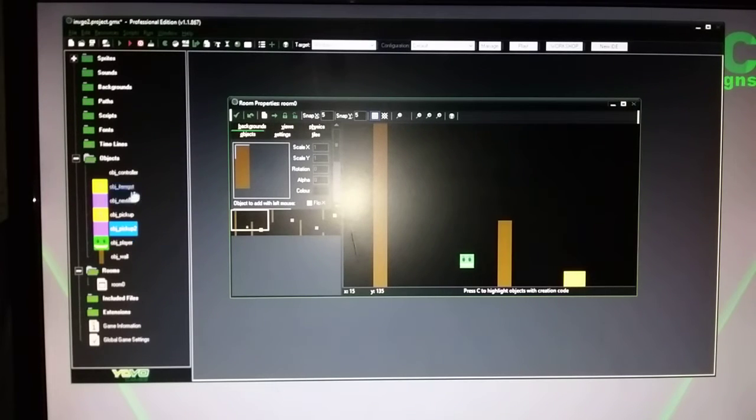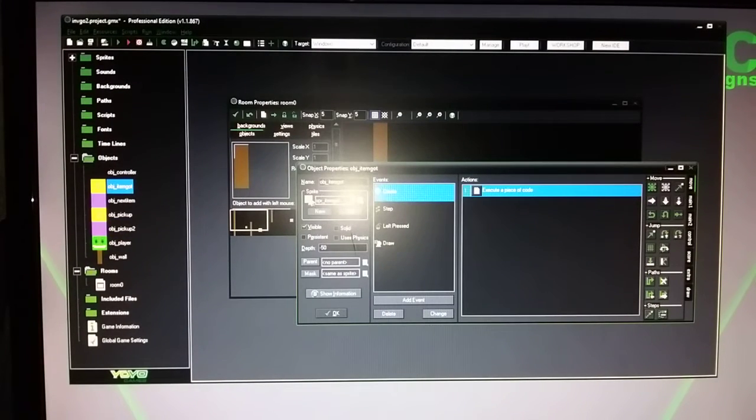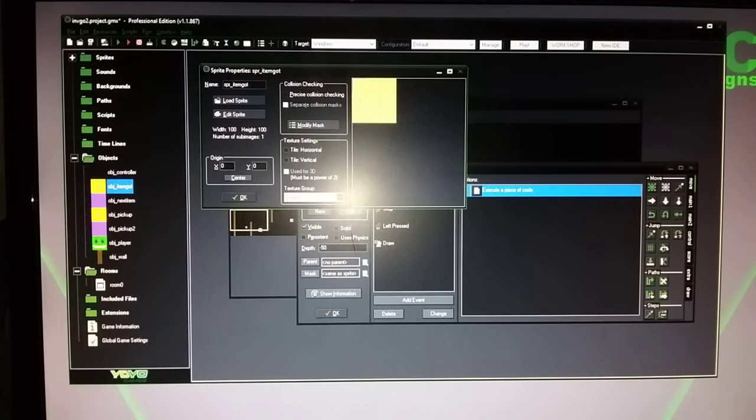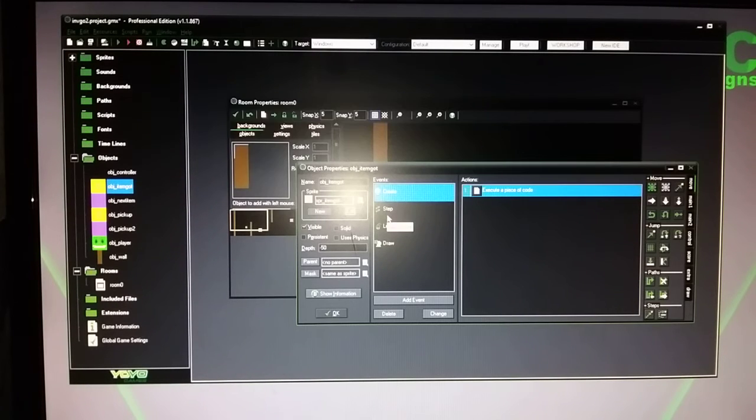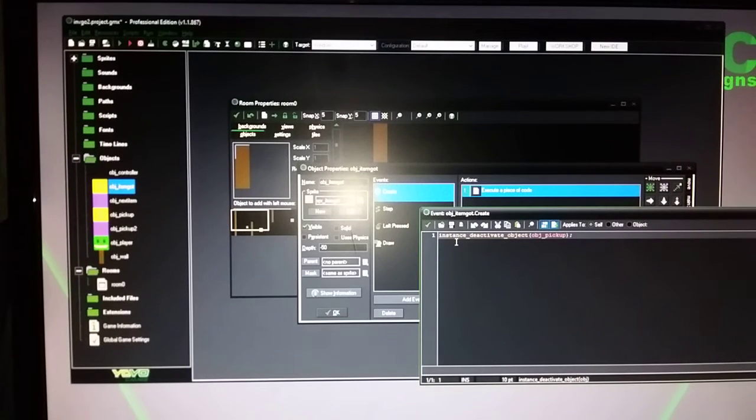Go to player. Let me go to the image got. So this is the big image that you click on that you've already received after picking it up. You're going to say do instance deactivate object of the object pickup. So you're basically deactivating the object pickup, so you can't pick up any more except for the one, because if you try to pick up a second one and you click on it in your inventory, you'd only be able to use it one time.